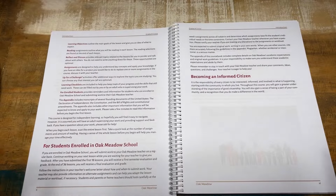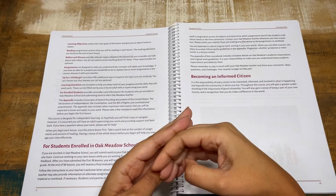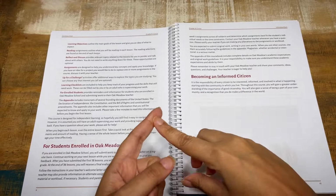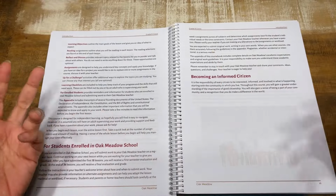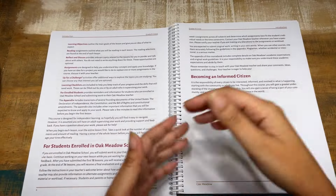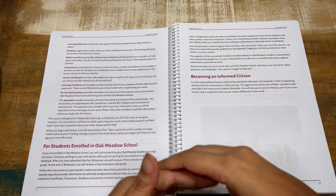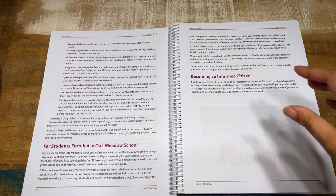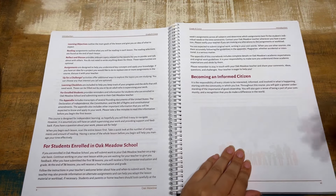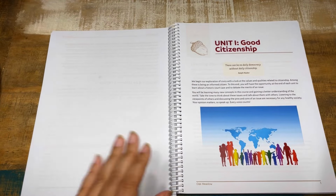This is going to go over how these are set up. So you're going to have learning objectives. You have the readings, which are assignments outlined for you. You have the reflect and discuss part. You have assignments. Then there's up for a challenge, if a child is advanced or seeking to do more with this, then they can. Then you have a learning checklist, which I really love, and then there's some information for enrolled students. You can enroll and have a teacher back you up from Oak Meadow. That's a whole other arena, if you're interested in knowing about that.